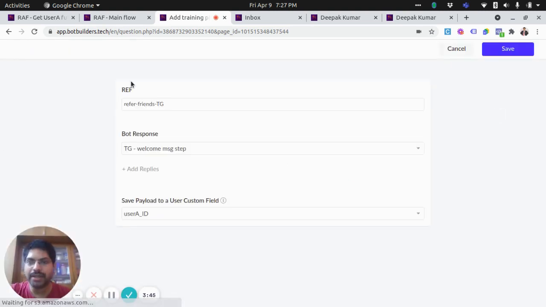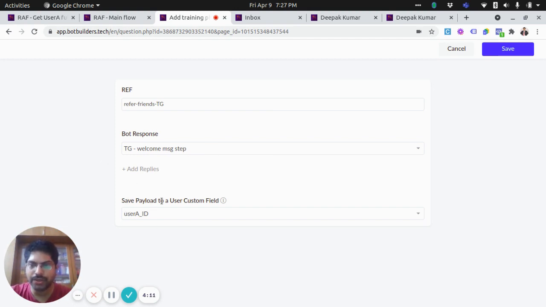So now I'm creating a second ref URL. This is for Telegram. There's a small difference here: I'm using -tg with the name, and I'm also presenting them to a different step, because right now Chatrace doesn't let us generate a single ref URL for both Facebook and Telegram. The team is working on that, but for my use case, I'm just doing it this way.